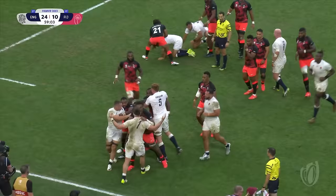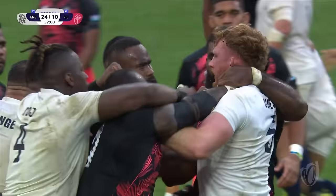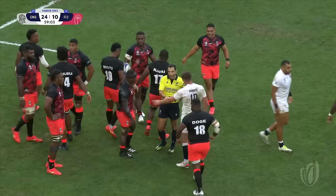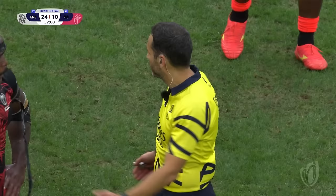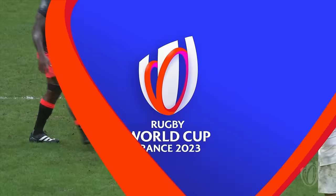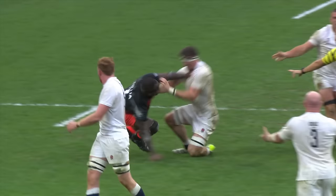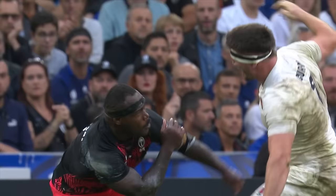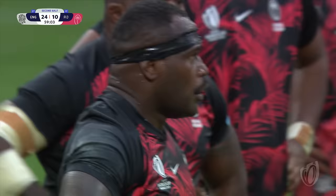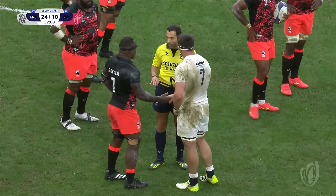Situation getting a bit hot down here. Hopefully it'll diffuse very quickly. Well, the two men who were initially involved are miles from the fracas already. Sorry, it was Kerry, he's miles away. You can't hit him. You can't slap him either. Do you want me to reverse the PK? There's nothing in that, is there? The crowd are roaring, aren't they? Okay, guys, we're going to have a shake of the hands and carry on.